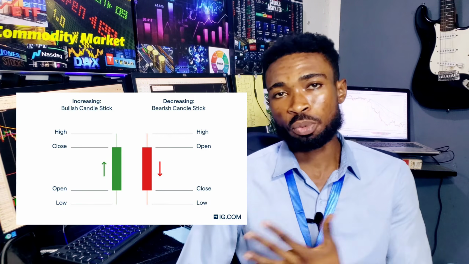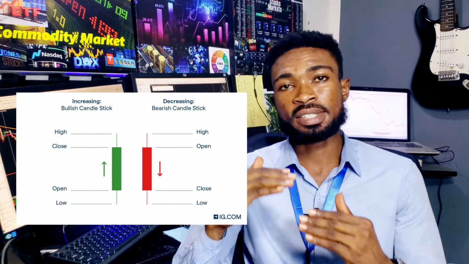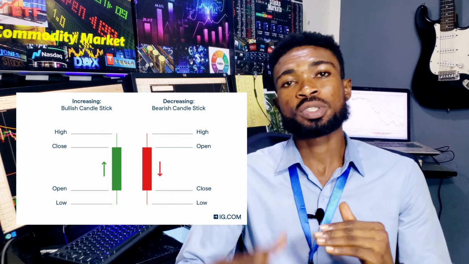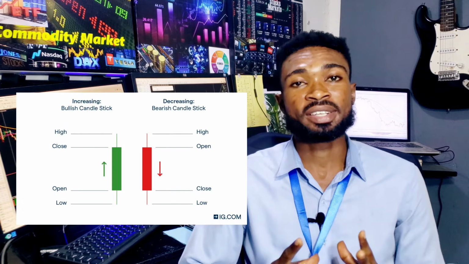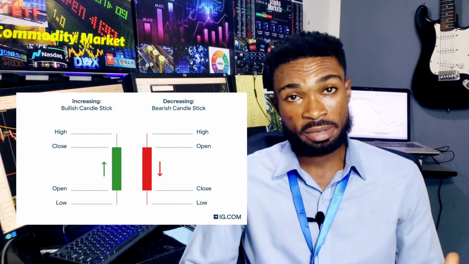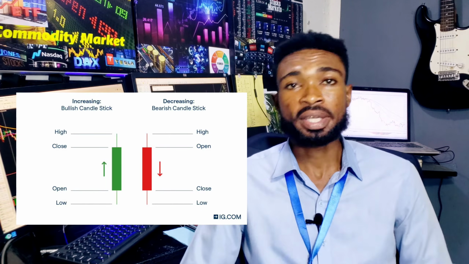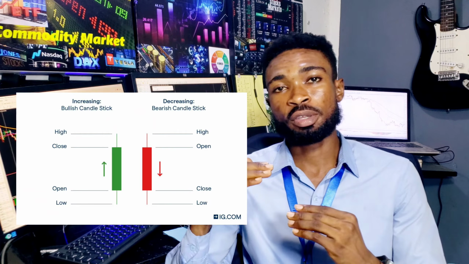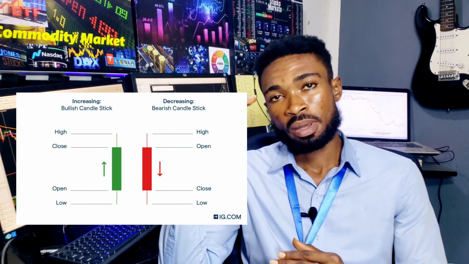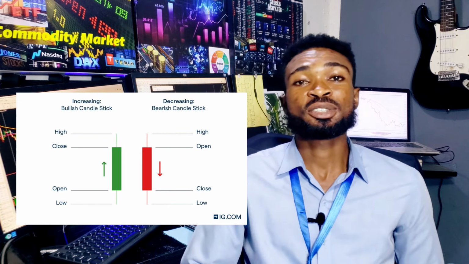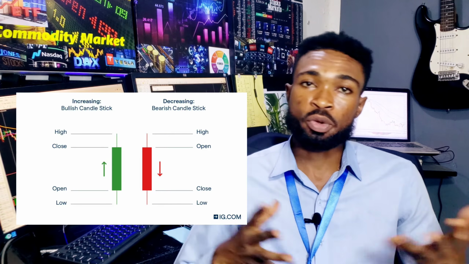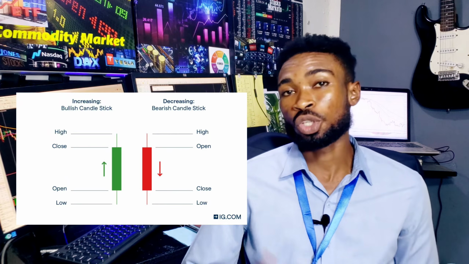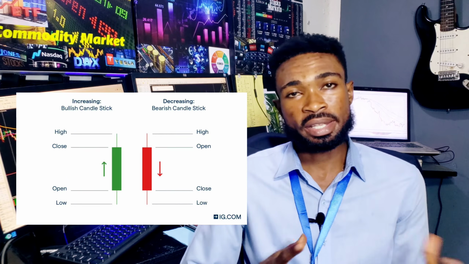The software is programmed such that when it sees price opening below and closing above, it colors that particular candlestick either blue or green, per your customization. And it's also customized so that if the market opens above and closes below, the candlestick will be colored red, or maybe white. All these colors can be changed in the property settings, so you can change them anytime you want.